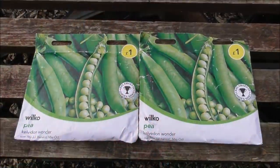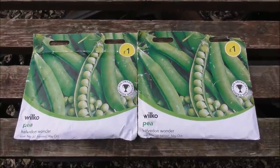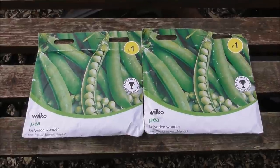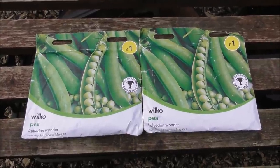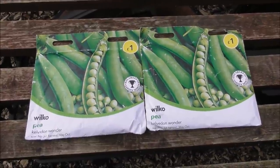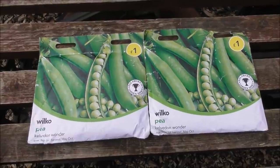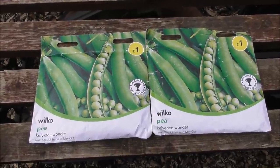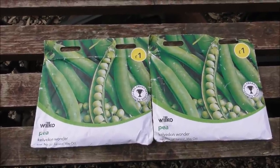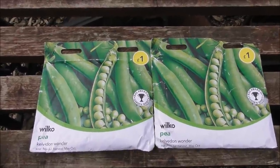So folks, today we're going to be doing peas in gutters, and these Kelvedon Wonder are what's going in them. Now there's no rhyme or reason to how you sow them into the gutters, however it is crucial that the soil's warm and the seeds are warm before you even start. Some people just leave them to soak overnight in water then sow them. You can do that, it doesn't really matter. It only takes a few days for them to germinate, and then up they come. Within a few weeks we'll be putting them out.